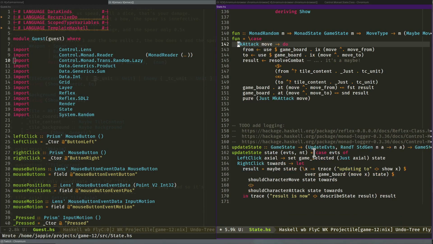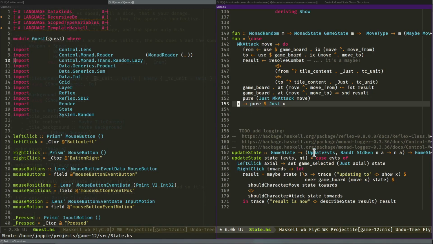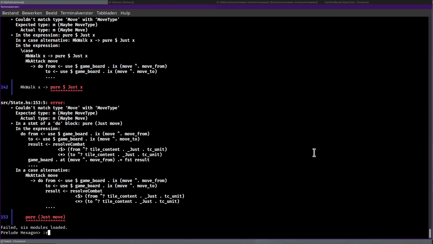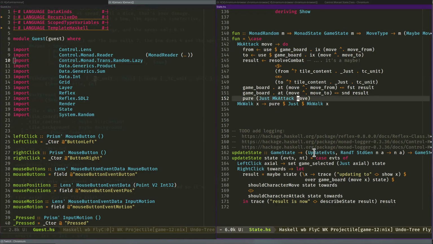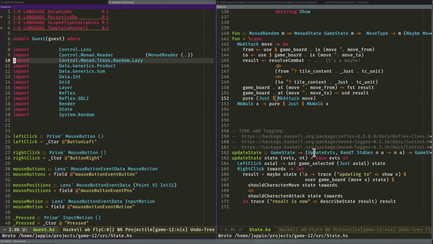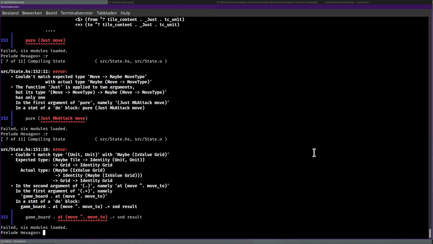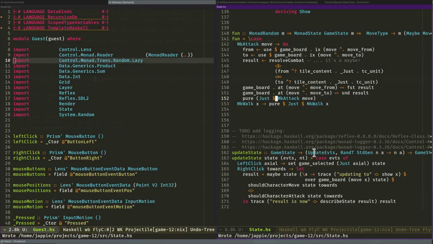I mean, to be honest, we can just do... no, I don't want to do that. I'll just make a walk. It's fine. Just make attack move. Pretty much type unit with maybe unit. Oh, what? Move to.